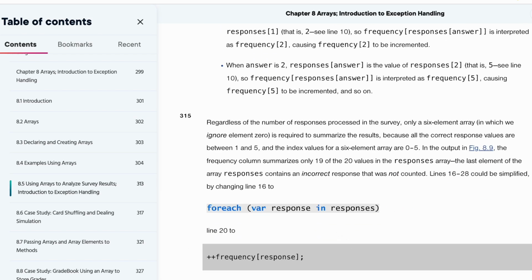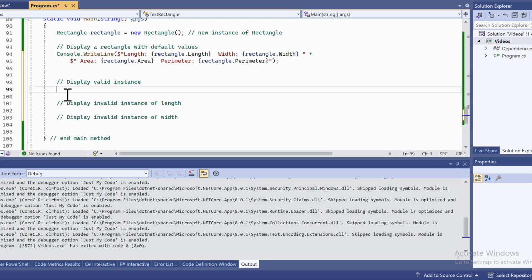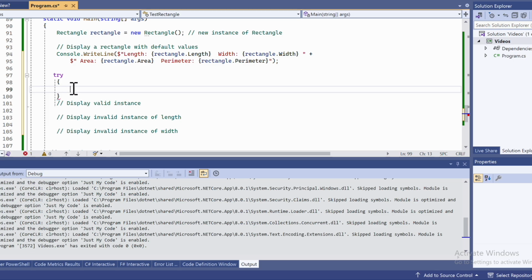All right, so let's go back to our code now. We know that we will be adding a try block. To display the valid instance, we're going to use a try block.